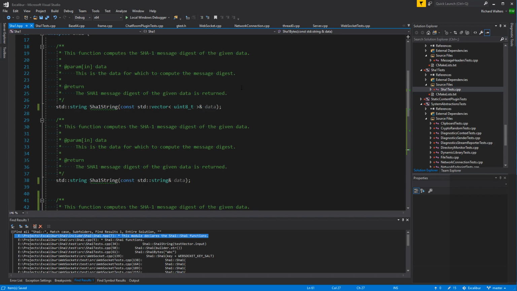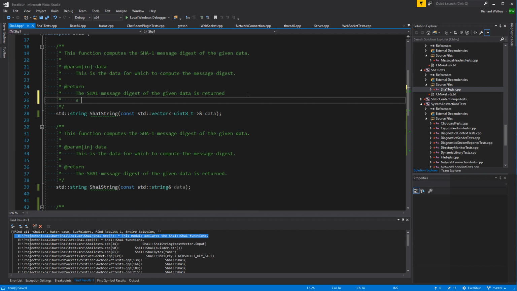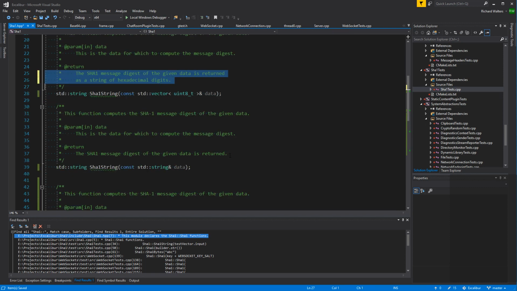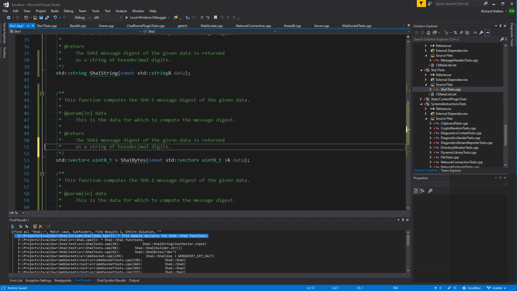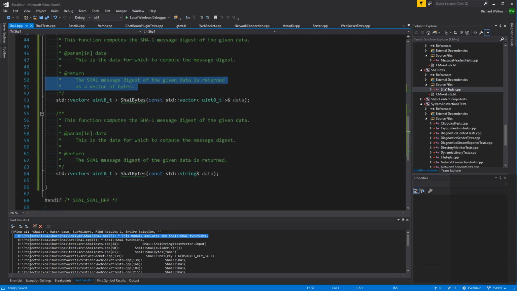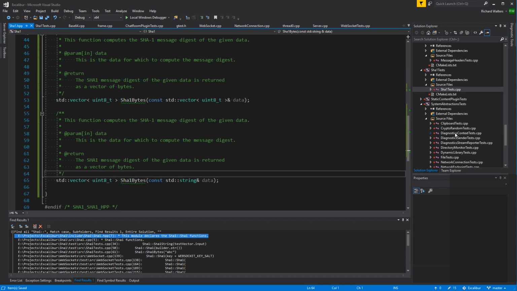And let's make it clear here: is returned as a string of hexadecimal digits, as opposed to the other one, which returns a digest as a vector of bytes.